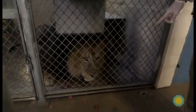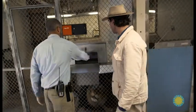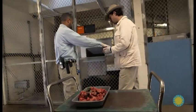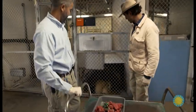Can I crouch down to his level? No, we never want to get down onto the cat's level, because when you're at the cat's level, you become food. The food. So we'll drop the last little bit, and then we'll leave him alone. No, I dropped it on his head. Sorry, Luke. He'll shake that off. Okay. And then we get out of his way and let him enjoy the rest of his breakfast.